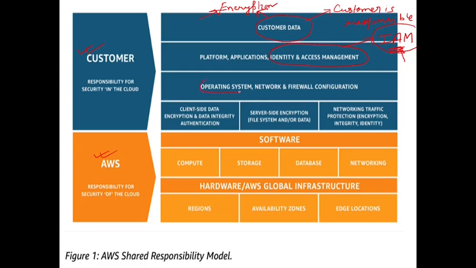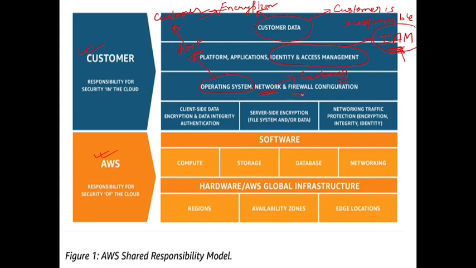Second is the host operating system. You might have some operating system running on your site, just called the host operating system. What kind of host operating system you want and what the security on that will be, that is customer responsibility. Networking also: what type of networking, what type of subnet you will be creating. In the last class we discussed subnets, assigning IP addresses and all. This is also the responsibility of the customer, not AWS responsibility. Assigning the network: what type of network you want to create, what type of private cloud you want to create using VPC, virtual private cloud. That is customer responsibility, not AWS responsibility.